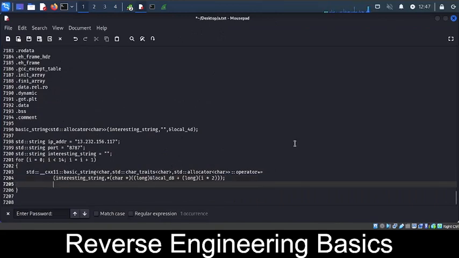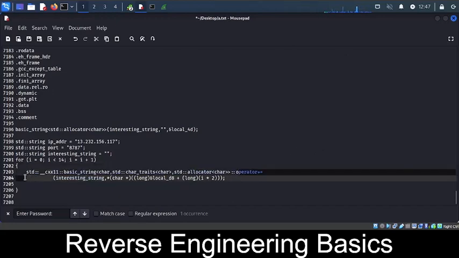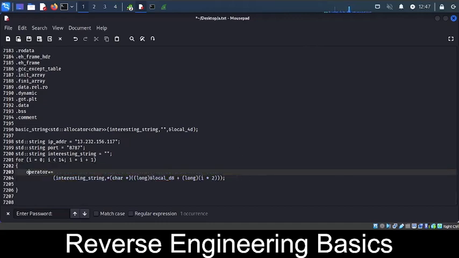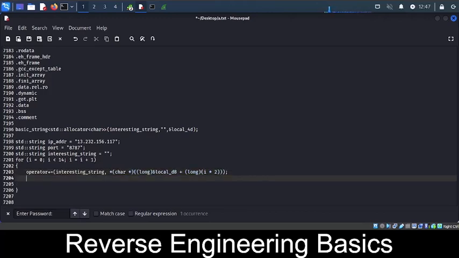This is pretty interesting. You can understand it to be something like, we'll be calling this operator plus. Now this is just a namespace, you can just ignore that. We are just calling operator plus equals to of the interesting string function in this particular, and passing it the interesting string variable as well as a particular thing that we are trying to figure out. So this can be translated to something like this plus equals to this particular thing.